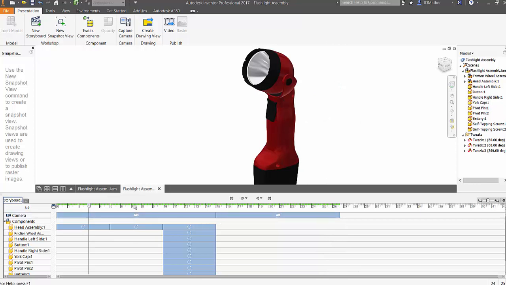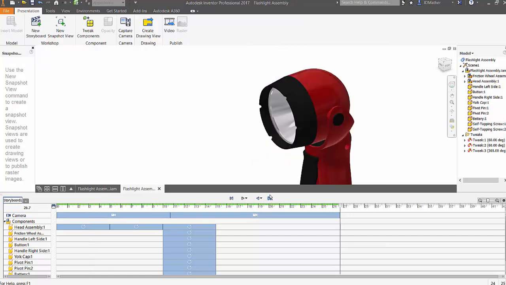And if I want to change when that camera action begins and stops, I can drag the start and stop times of my camera action down here on the timeline. Alright, let's go to the end.